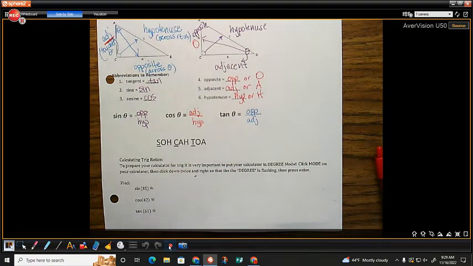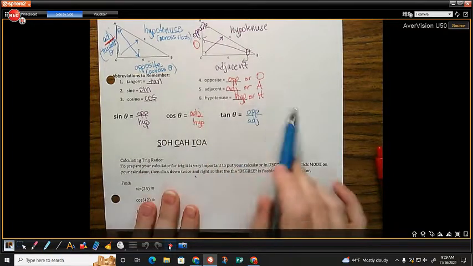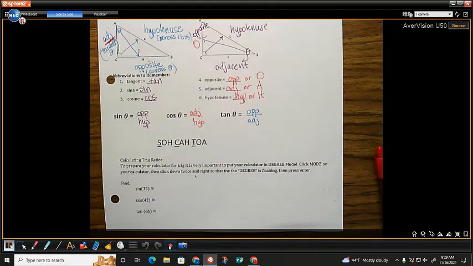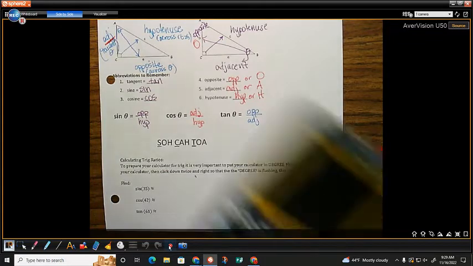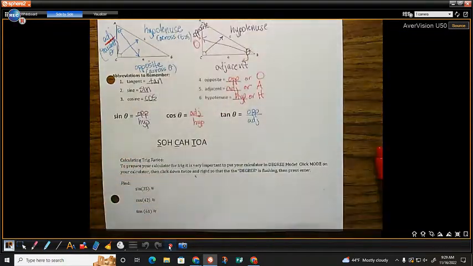There are people who figured that out. They actually made tables of all these numbers. They figured out, what if I have a 1 degree angle? What if I have a 2 degree angle? What if I have a 3 degree angle? And they figured out these ratios for every angle. They would have these huge tables, and they would have to write them down and look them up. And then somebody said, what if I just program it into this lovely little device? And then you don't have to look it up anymore. And so that's what you do.